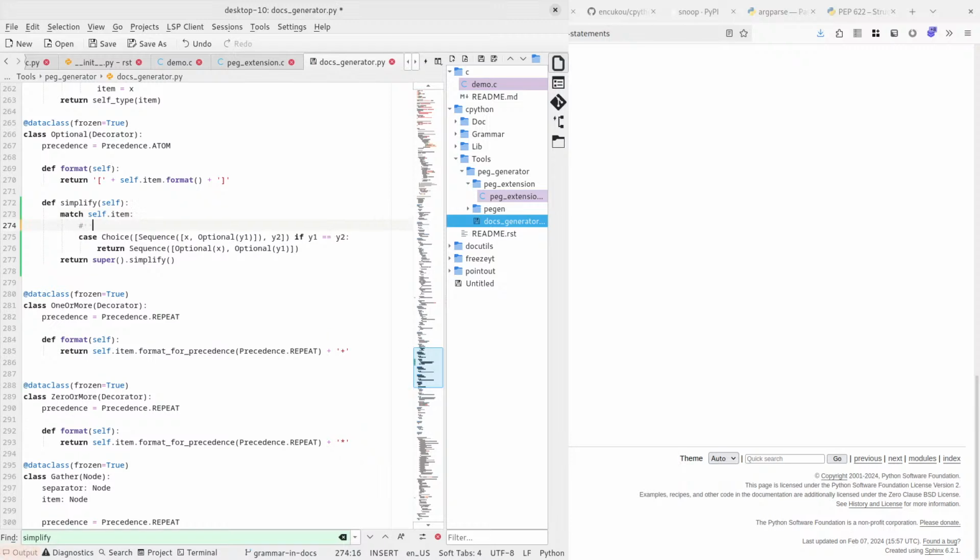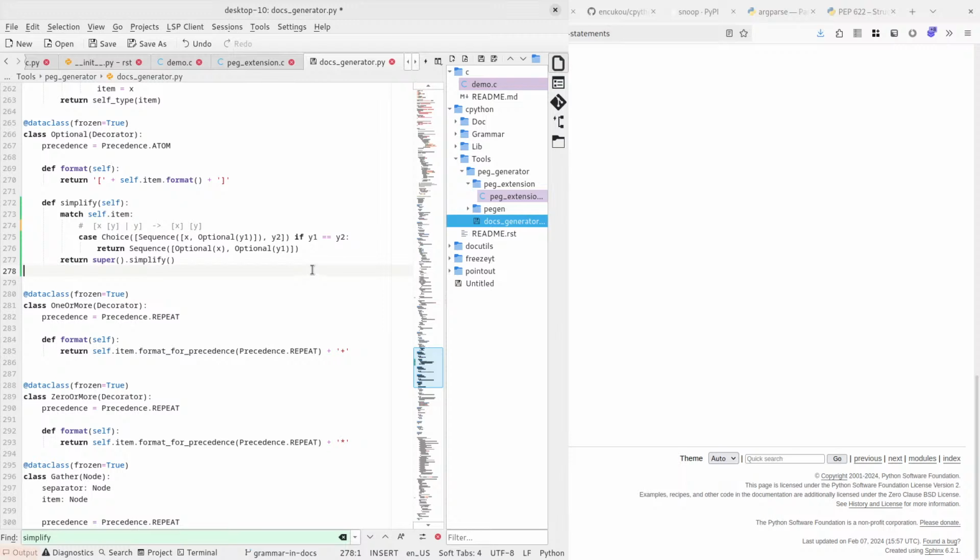So this would be x, y, or y gets simplified to x, y.